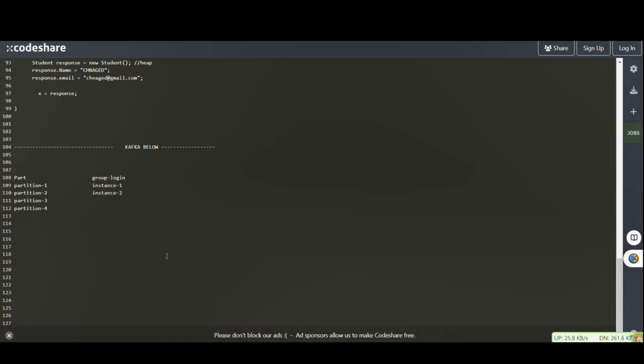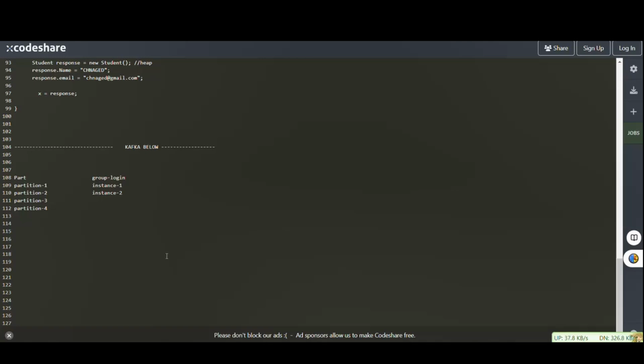Right now, this group has 2 instances deployed. Since you're familiar with Kubernetes, there are 2 pods of this same service deployed, right? So essentially, we're trying to balance the load here. So how will the balancing look like in terms of how many partitions will be connected to every instance?